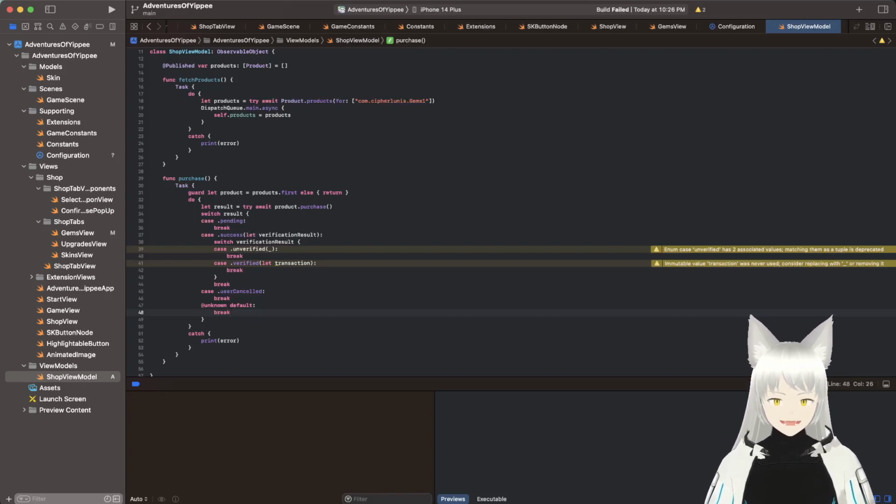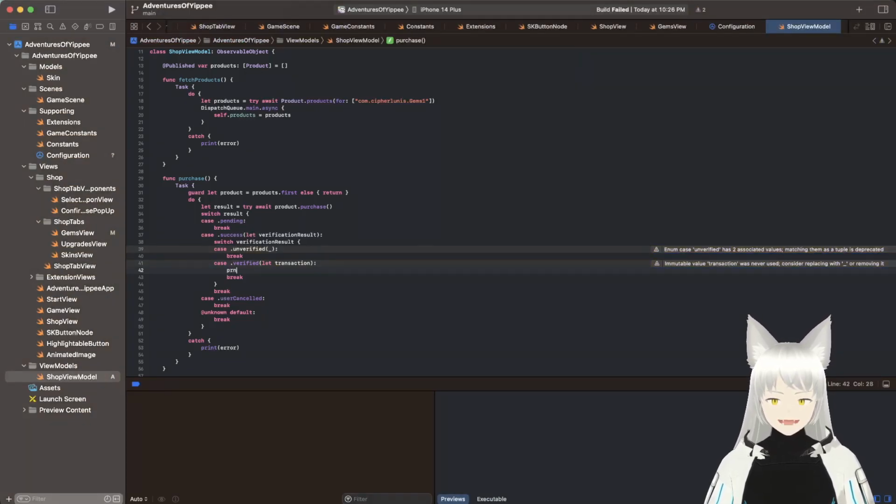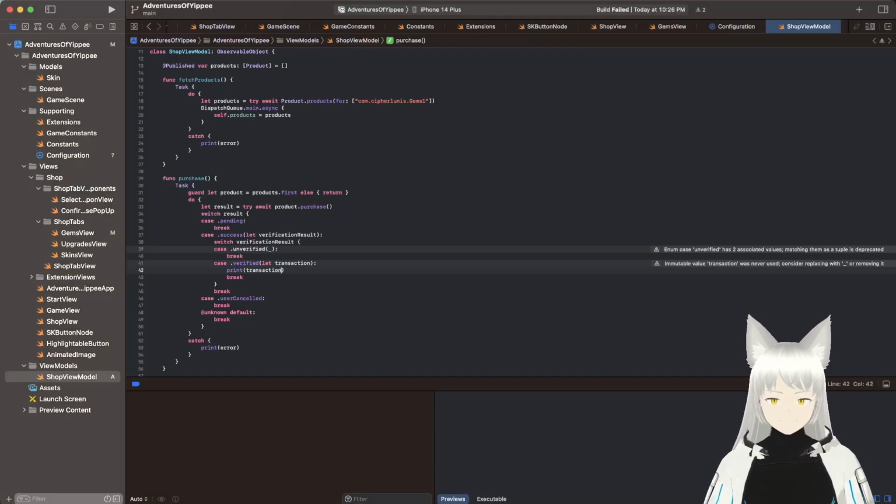Immutable value never used. We'll probably use this later. We'll do some debugging: print transaction dot ID, or is there transaction dot product ID? There we go.